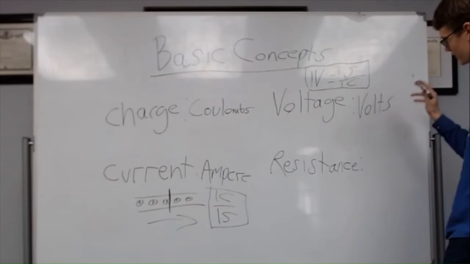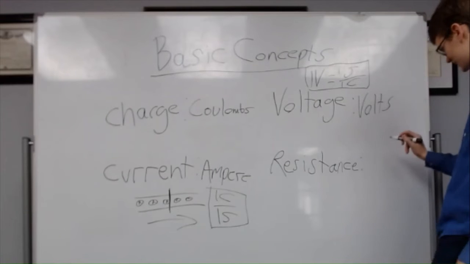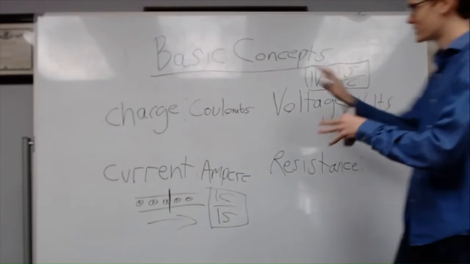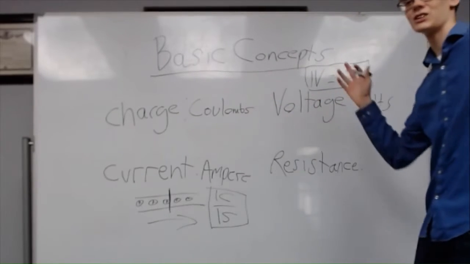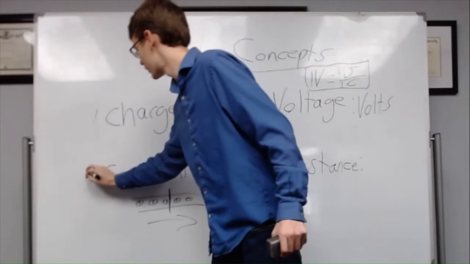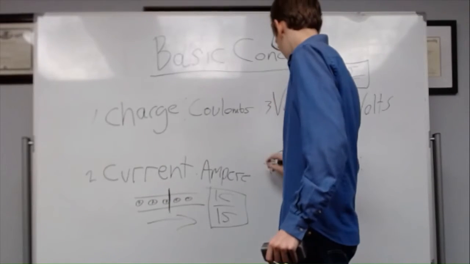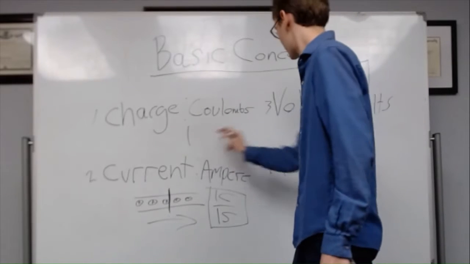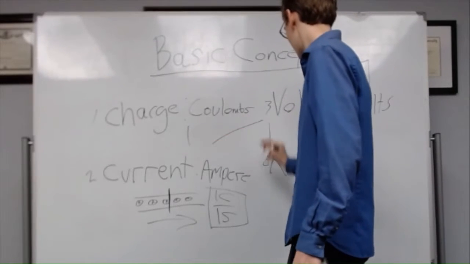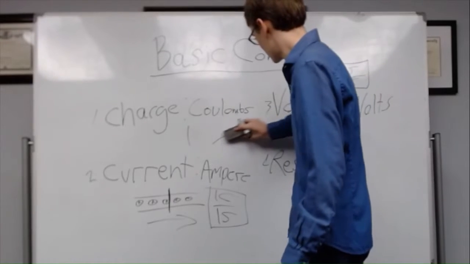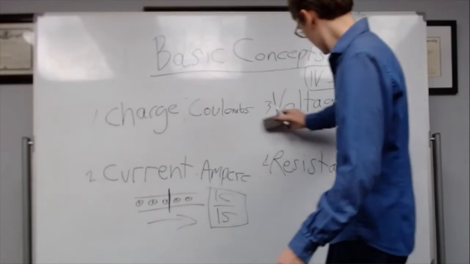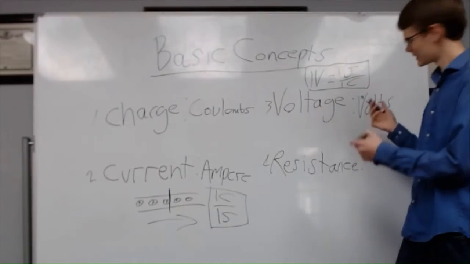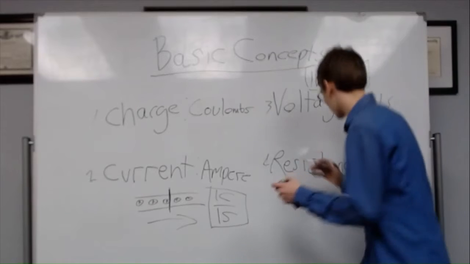So now we've talked about volts. Now let's move on to resistance. So resistance is kind of like an application of all of these 3 units, and that's why I did this in the way I did, with this being 1, this being 2, this being the 3rd one, this being the 4th, because each one builds on the last one. So resistance is going to be, here, let's do the same thing I did for voltage. I'm going to set up a thought experiment.